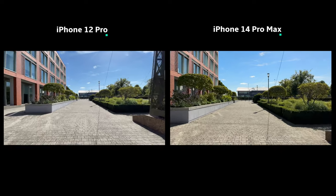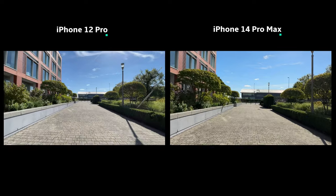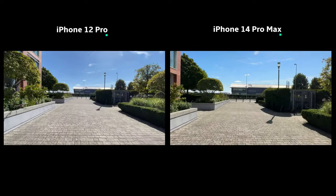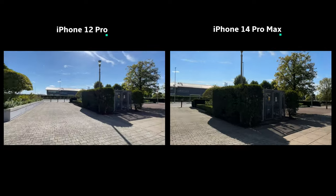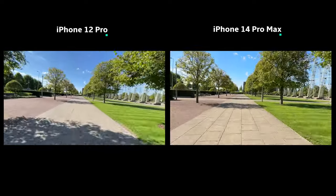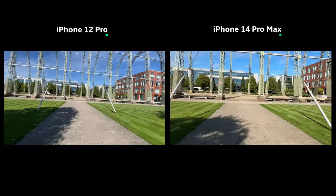The final test is with Action Mode on but set to 0.5x ultra-wide, because the 12 Pro ultra-wide has very stable video itself, so I wanted to compare both. As I'm walking, both feel like they are on gimbals with hardly any shaking. One thing to note: with the 14 Pro, as I start running and turn, the video on the phone whilst recording was shaking a lot, but once saved it processes it incredibly smooth — for me, that was very impressive.